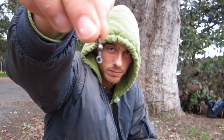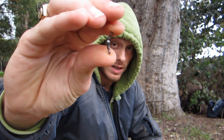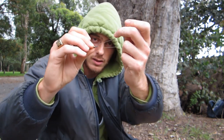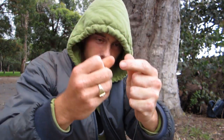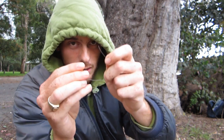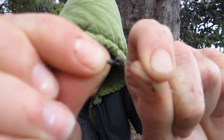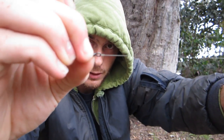You get a normal swivel this size — it doesn't have to be too big or way too small, just the middle size. You slot the line through until it goes like this, and all you do is just twist it — not too much, just enough. Then this line goes through this little hole, as so, and you pull. Like that.